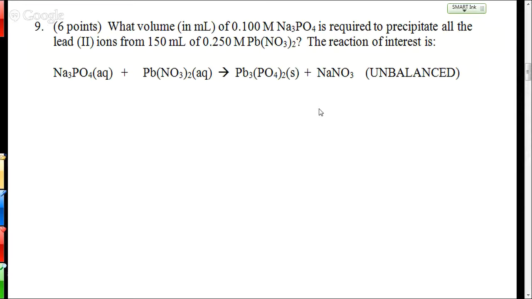All right, you got this one? People are up looking around, other people still working. Keep working, keep working. What'd you do first? Balance the equation. What'd you come up with? 2, 3, 1, 6. Agreed? Yeah, you got to have the balanced equation because we got to do those mole ratios to figure out how much of one reagent we need to react with the other one. What's next then?